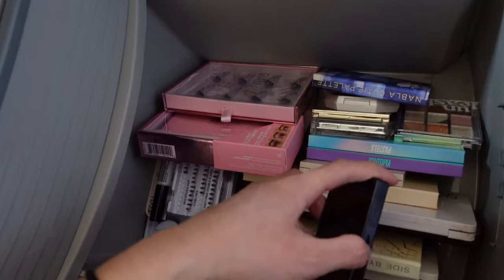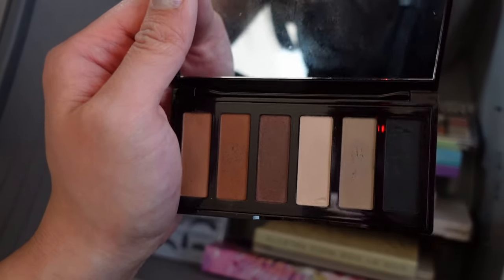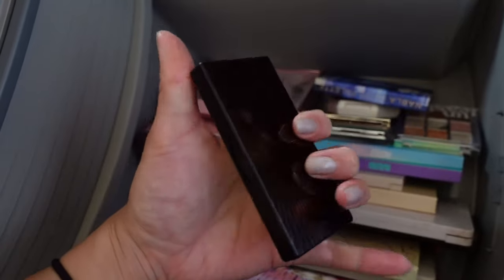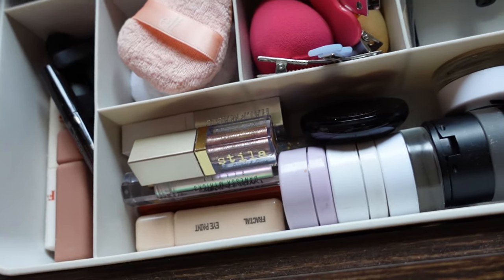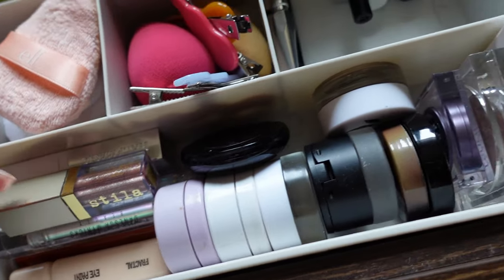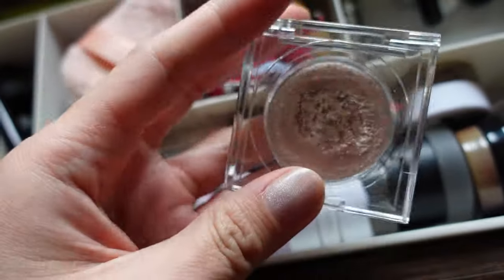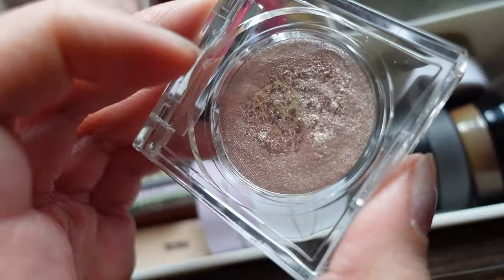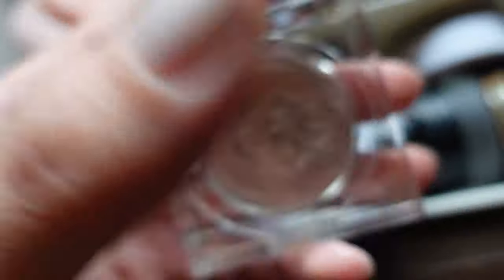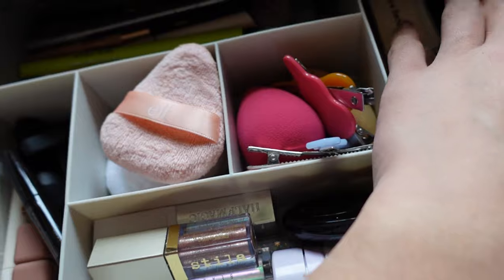For eyeshadow palettes, I'm going to pull out the Charlotte Tilbury Super Nudes Easy Eye Palette — it's all mattes but they're really creamy with a little bit of reflect, so it's a really pretty palette. It's also nice and compact, which makes it easy to travel with. I'm also pulling out the M Cosmetics Cosmic Pearl Dewy Eyeshadow in the shade Moonrise. It's a stunning eyeshadow — the only downside is that it creases, which happens almost every time I use it. But it's really pretty and I want to get more use out of it.